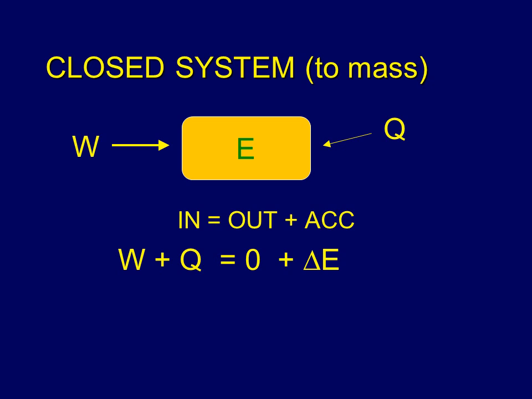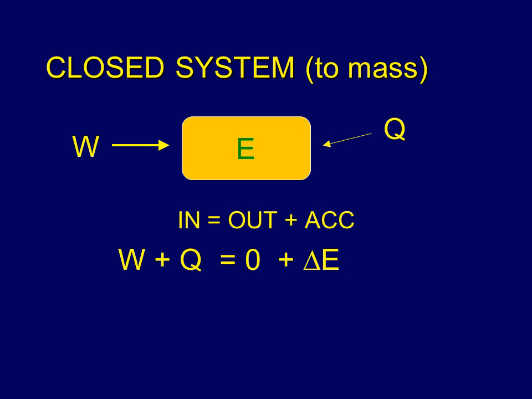If I do a balance on that, in this system, the way I've drawn the arrows, and when you're working your problems, there's a lot of methods. The book will give you one way, I'll give you another way. My way is to draw arrows on the system. Make a careful drawing of the system, make an estimation in your mind of whether work is going in or out, whether the heat is going in or out, and draw your arrows. From your arrows, you just follow along and do your balance.